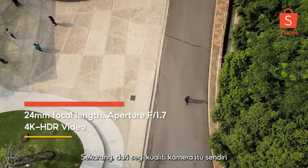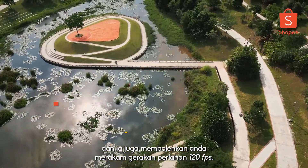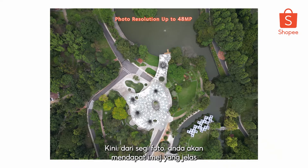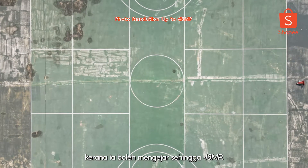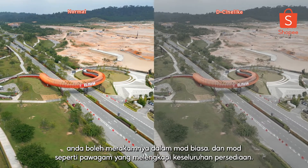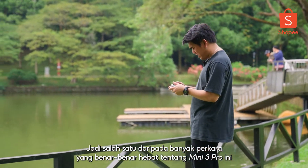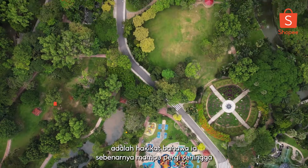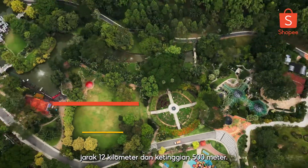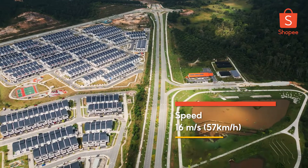In terms of the camera quality itself, the video is able to record from 1080p up to 4K resolution. It also allows you to record 120fps slow motion, but only at 1080p resolution. In terms of photo, you'll be getting a crisp, clear image because it can capture up to 48 megapixels. What also makes it really great is the fact that you are able to shoot in a normal mode and a cine-like mode, which complements the whole setup. One of the many things really great about this Mini 3 Pro is that it's capable of going all the way up to a 12-kilometer distance and a height of 500 meters, and it's actually traveling at a speed of 57 kilometers per hour.